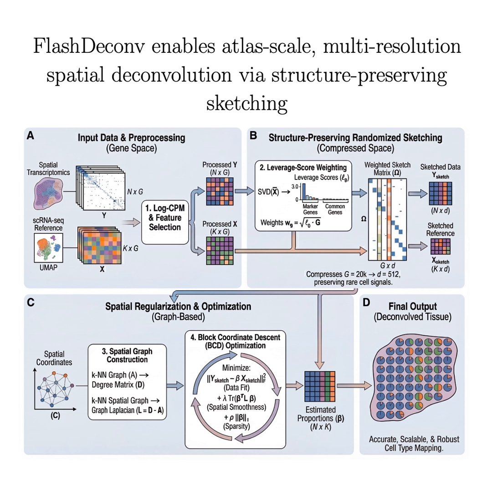So for our deep dive today, we're going to unpack a new framework. It's called FlashDeconv. It takes a pretty radical approach. It uses a mathematical shortcut, structure-preserving randomized sketching, to get that same top-tier accuracy, but it just blows the doors off the speed. Orders of magnitude faster. But here's the really critical part. This isn't just about speed. FlashDeconv solves a really deep, systematic problem that plagues almost all the old methods, especially when you're dealing with rare cells. The fatal flaw is that they systematically miss the signals from rare but biologically critical populations.